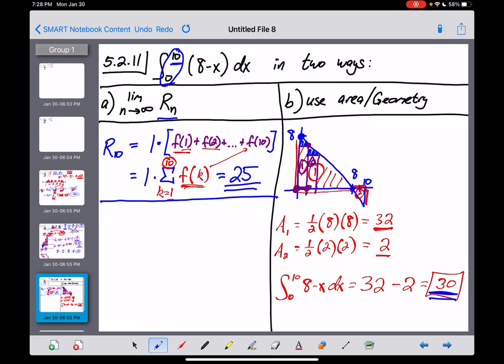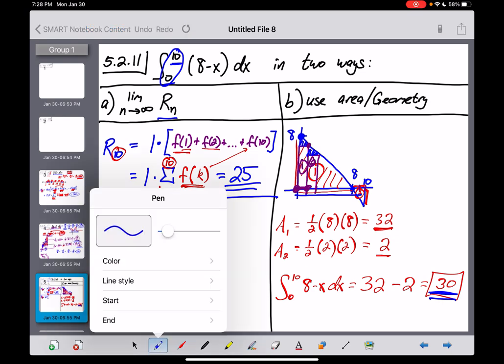Now the plot thickens. Let's try r of 20. Now what's that going to do for us? The width of each rectangle is now half of what it was before. Previously our delta x was 1, 10 divided by 10. Now it's 10 divided by 20. So 1/2 is the width of each rectangle. By the way, guys, I've chosen two arbitrary values right here. You'll notice 20 is bigger than 10. You could have chosen different numbers, but I'm really going to get the payoff here on the third one that I'm about to do.